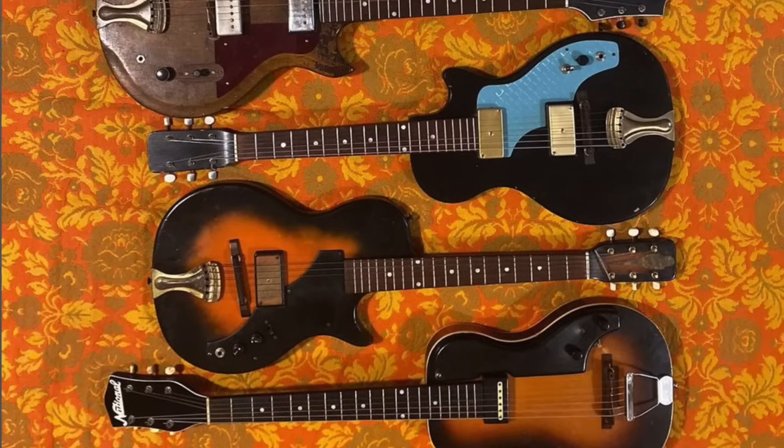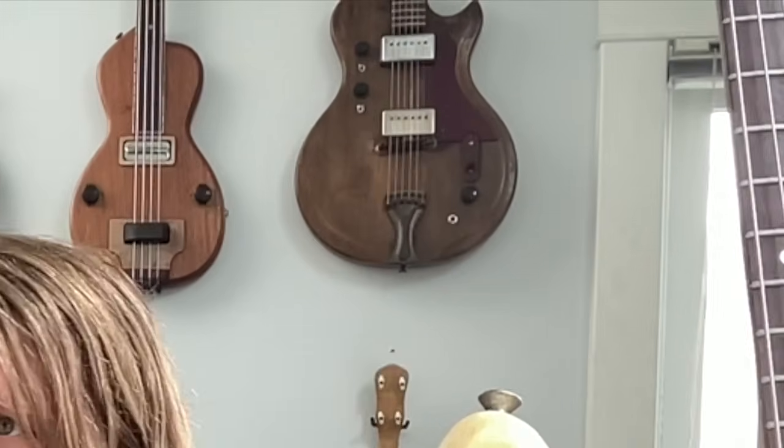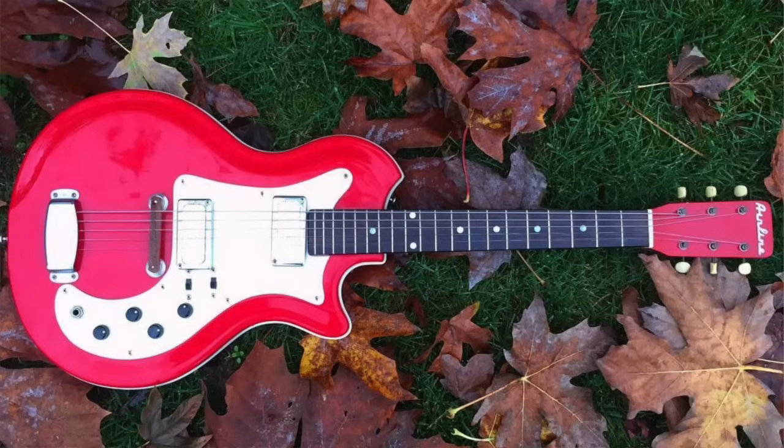Fast forward to 2019, I have a lot of Valco guitars. I love National, Supro, Airline, all of these. They were really a creative company right back to the beginning in the 1930s. But I have a lot of their guitars, and I had a different short scale Res-o-glass that I actually enjoyed more than the Jack White one. And so I decided to divest of it because it just wasn't worth what it's worth to me.